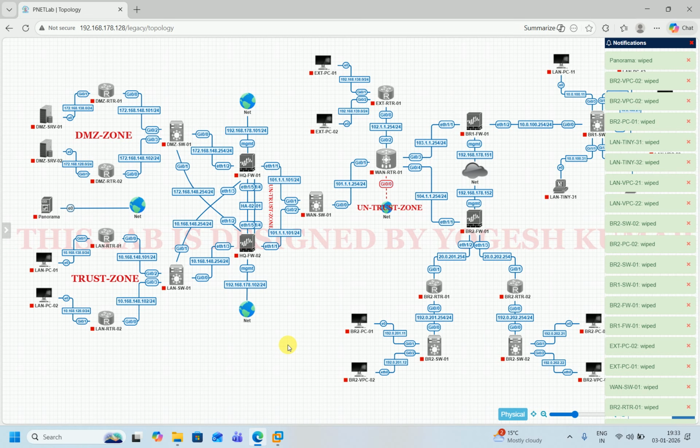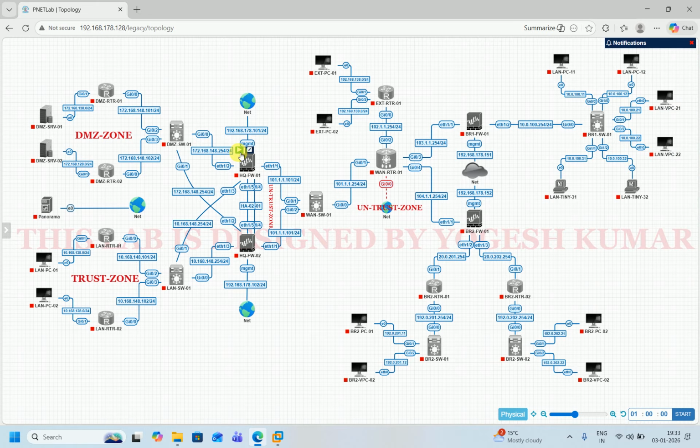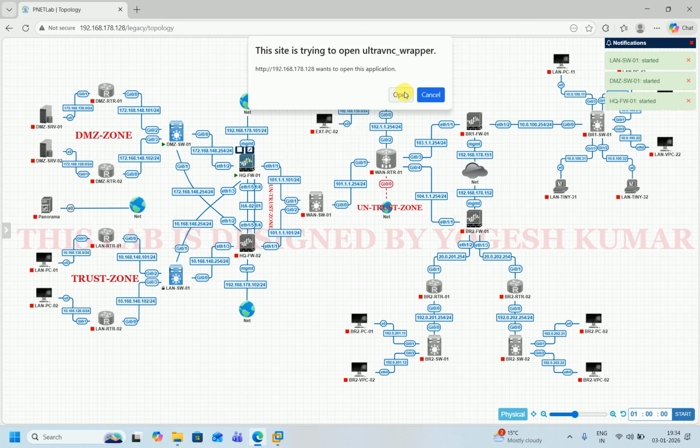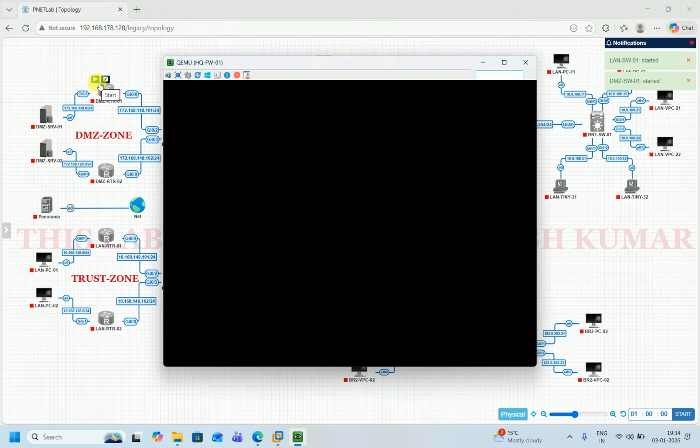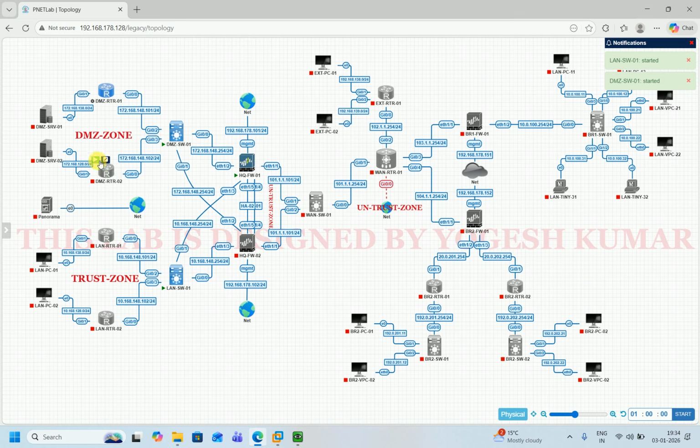So just power on, because the Palo Alto takes quite some time to come up. Meanwhile, while Palo Alto comes up, I'm just going to do the configuration of the routers, the DMZ zone routers and trust zone routers. I'm just going to enable RIP in the DMZ zone and OSPF in the trust zone.